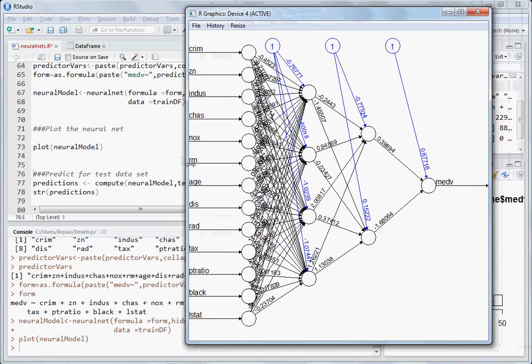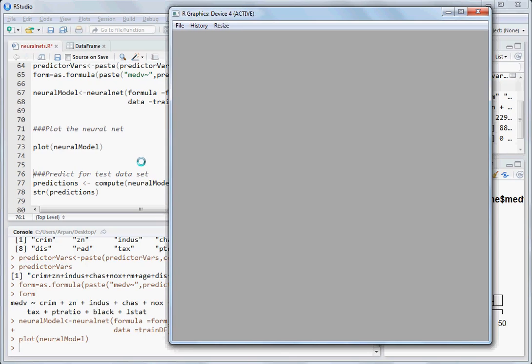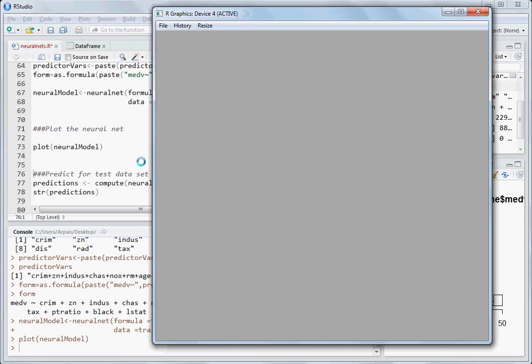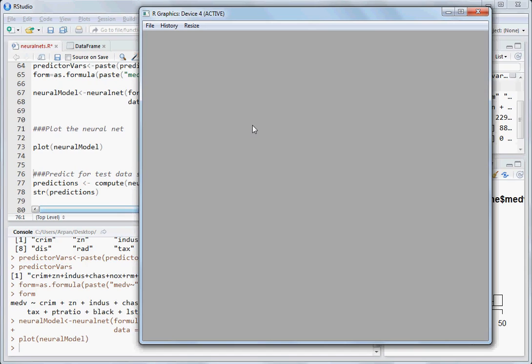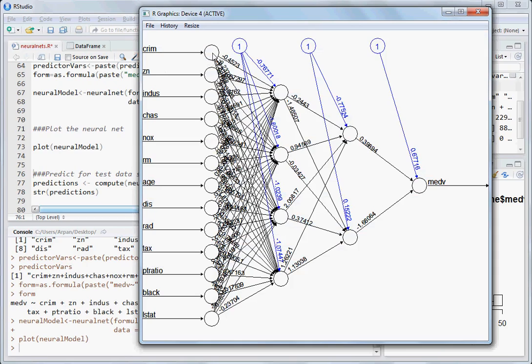So here we can see these are the 13 variables, crim, zn and all those, and this is the target variable medv on the right hand side. The first layer has all the predictor variables and the last layer has the target variable. These blue lines are the bias terms and these lines are the weights. This is the second layer, this is the third layer. The third layer has 2 units, the second layer has 4 units, and the first layer will always have the number of predictor variables which you have chosen for fitting the training model. And the last has the target variable.